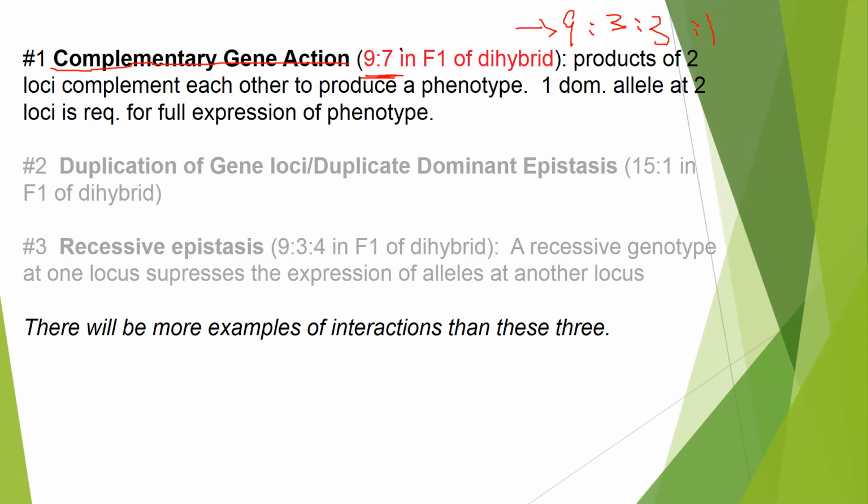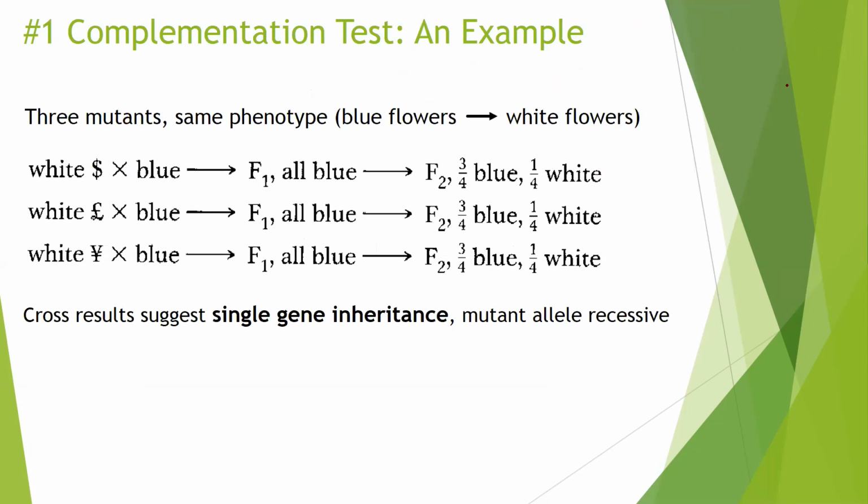So how are we relating this ratio to this ratio? So it's simple. If these three categories show the same phenotype, then we can group them together, and this will lead to the 9:7 ratio, right? Okay, let's look at the example here. Okay, so this is the example.